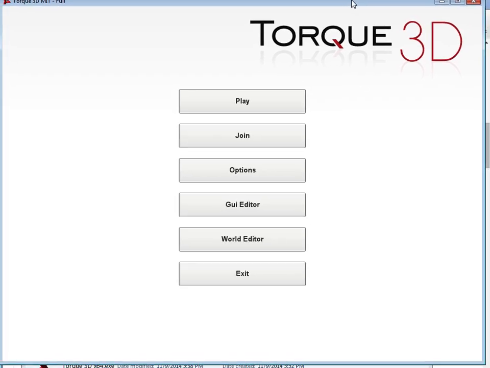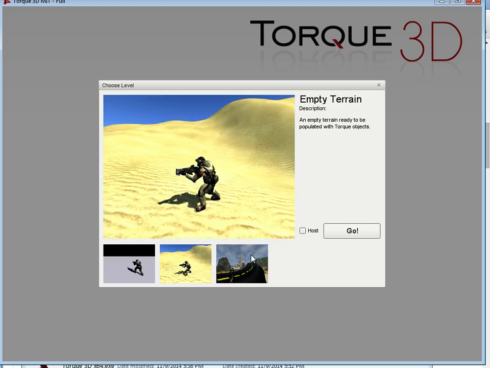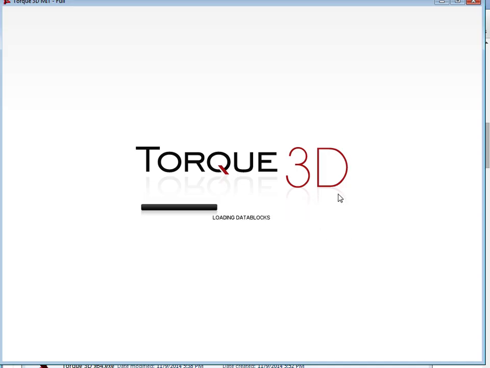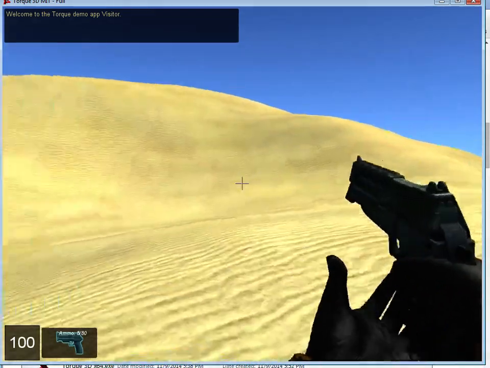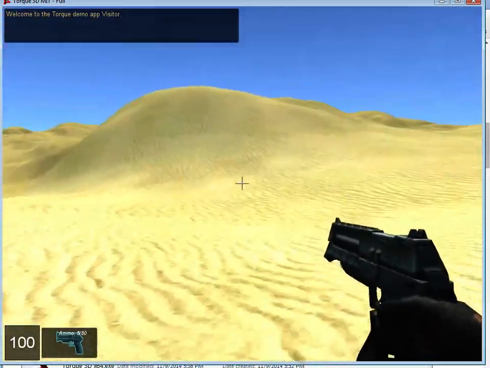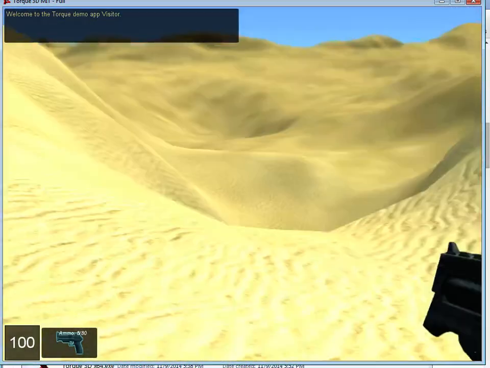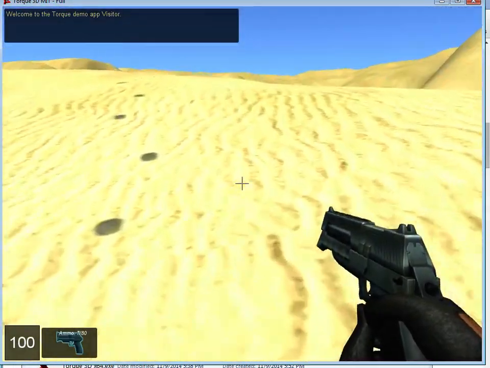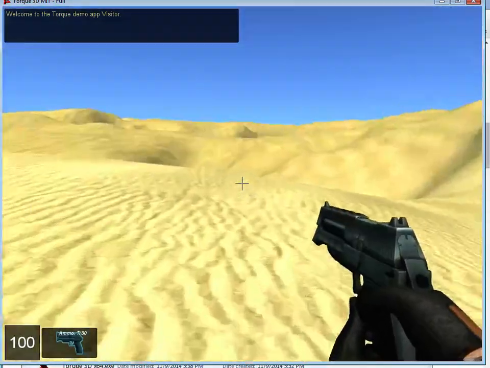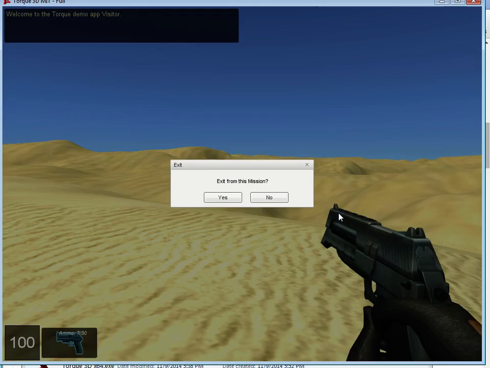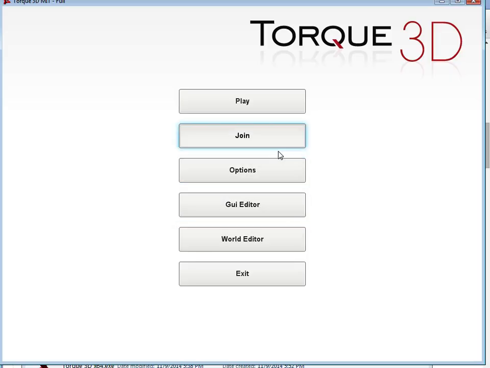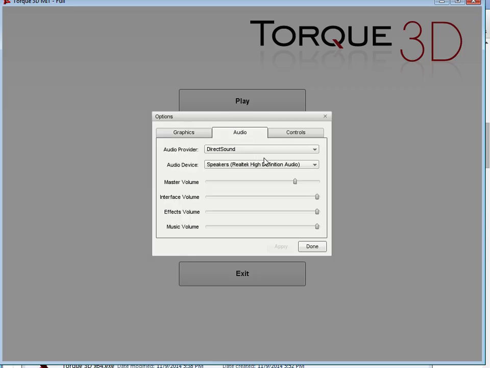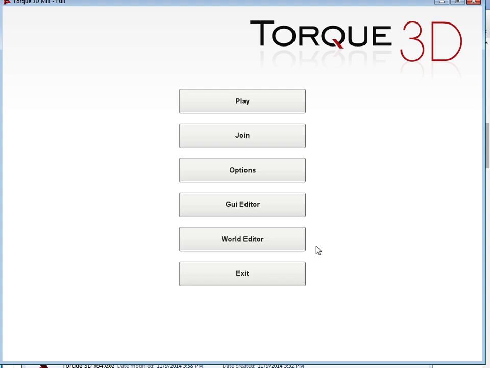Alright. You can just play the game, and you have several different missions that you can load where you basically run around. It's the basic things for that. Now there is sound, but for some reason it defaults to my speakers, so let's do that.